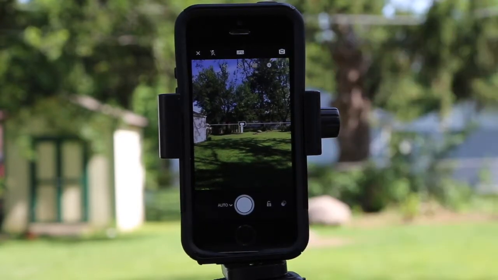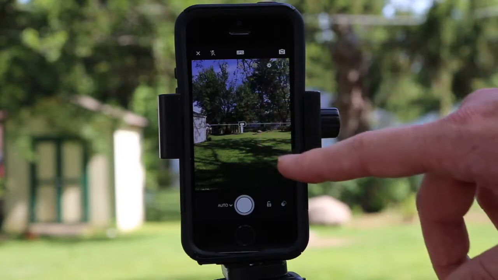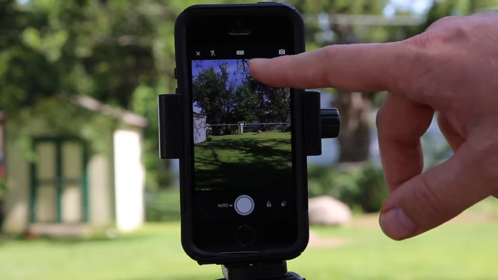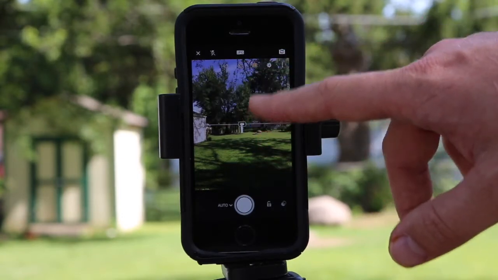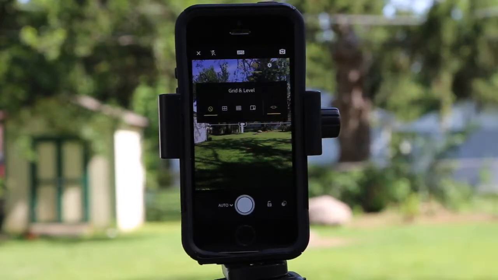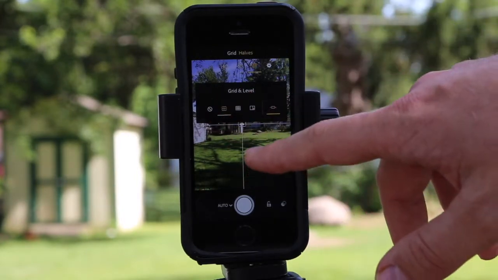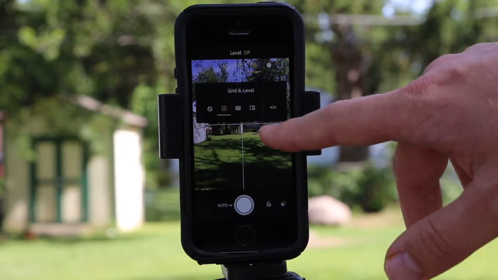So that's an interesting little feature that I've just been exploring, but you don't have to have that turned on. In fact, I think I'll turn it off because I didn't get quite as much out of it as I was thinking. I mean, if you want to take a photograph that's perfectly level to the ground and perfectly perpendicular, that's helpful. This grid here, I'm going to take this level off.